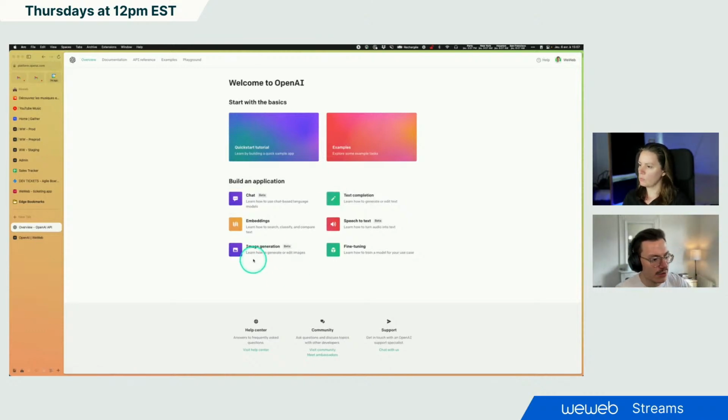In the plugin, we also have image generation, using DALL-E to generate images from a prompt. We don't have embeddings, because that's really something you should do on a backend, since it's basically sending lots of data and comparing them, and also fine tuning your API.